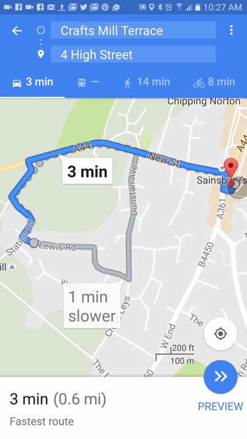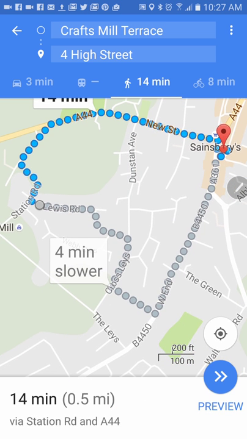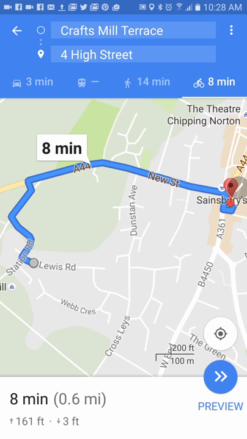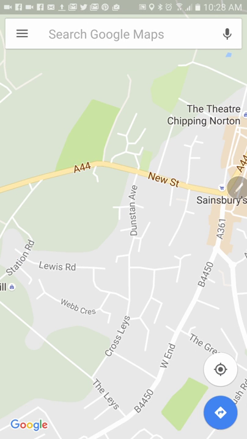And as you can see, it will now tell me how far I am by car to get to that point. It gives me a couple of different routes that I can choose. I can select to get there by foot. Again, it gives me a couple of routes, and you'll see here how long it's going to take for you to get to that particular point, and it will even give you a cycling route as well. So that's a useful feature of the software.